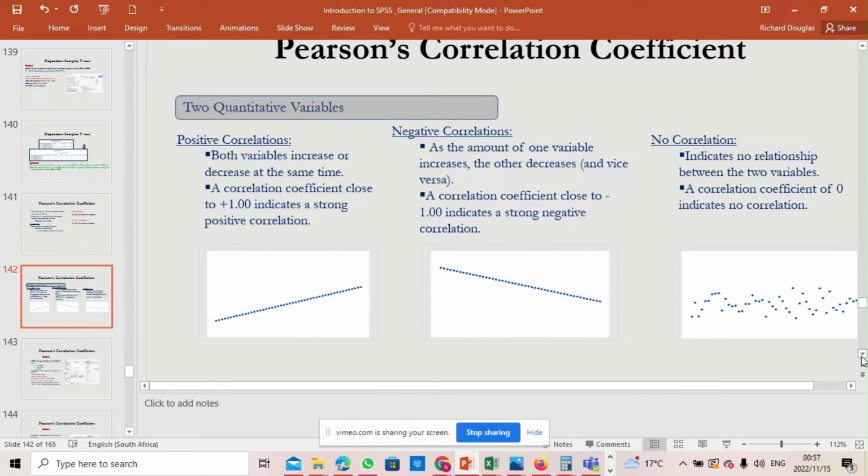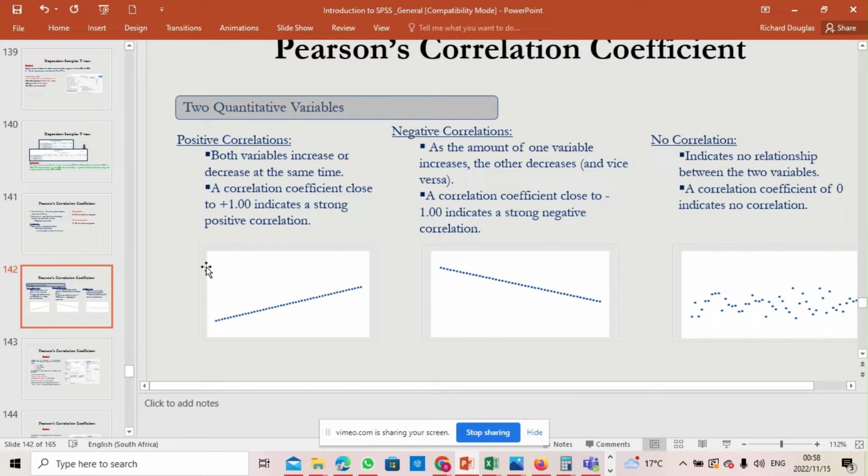This relationship can be visualized graphically, as you could notice here. Based on this representation, it shows a positive correlation, which means that both variables increase or decrease at the same time.